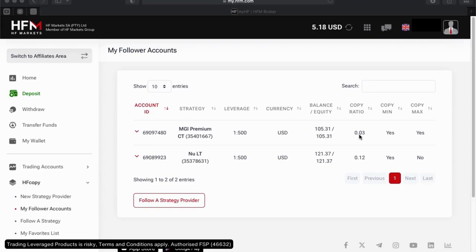So this means that my account is only 3% of the strategy provider's account, meaning that in the event that the strategy provider enters into a trade with a lot size of 0.33, this will execute on my account as a 0.01 lot. If the provider enters into a trade with a smaller lot size than that, unless I ticked the copy minimum trade volume, I would not be part of that specific trade.